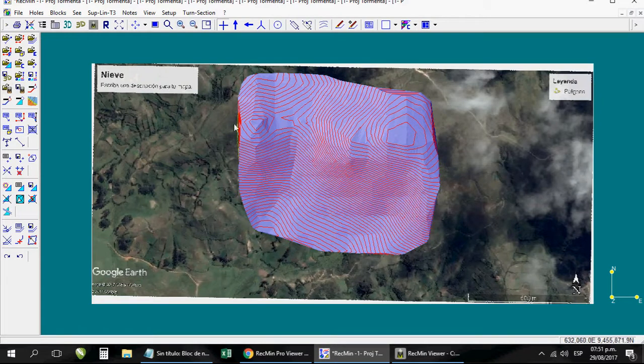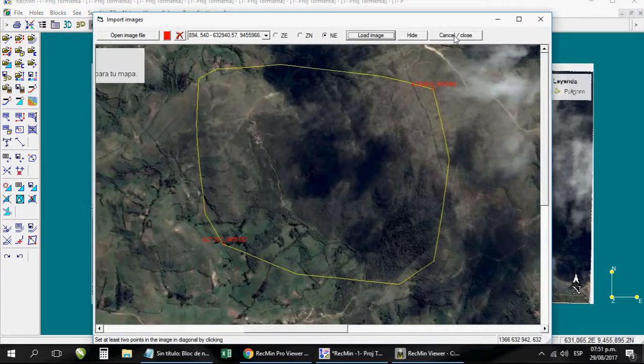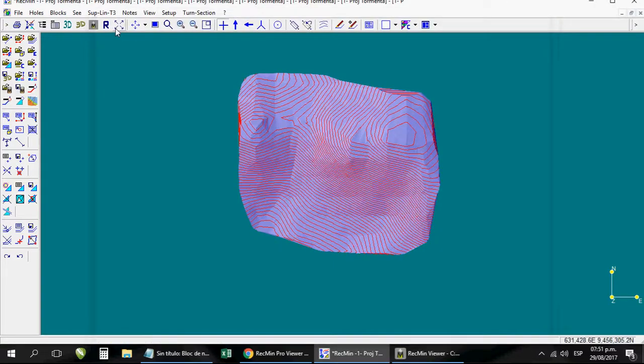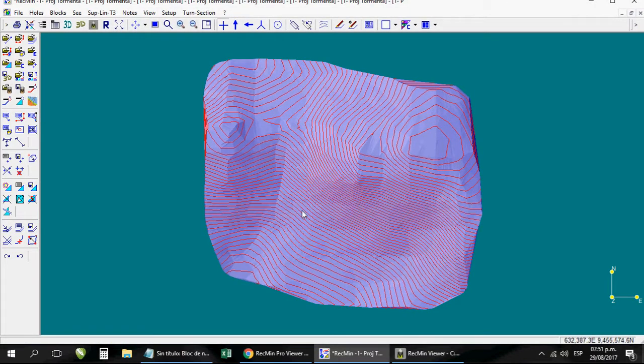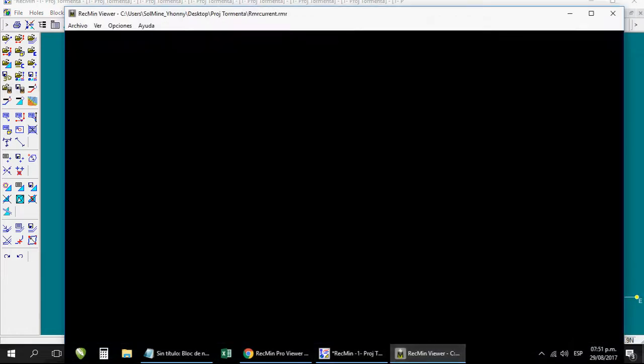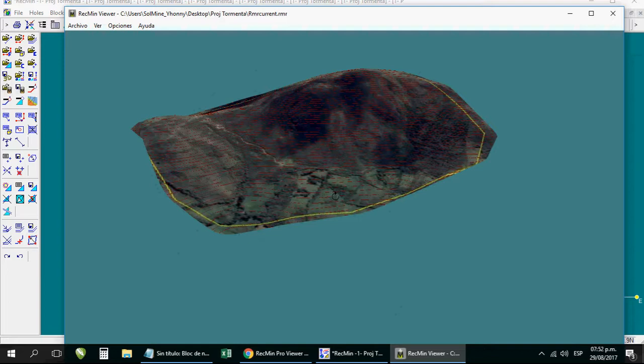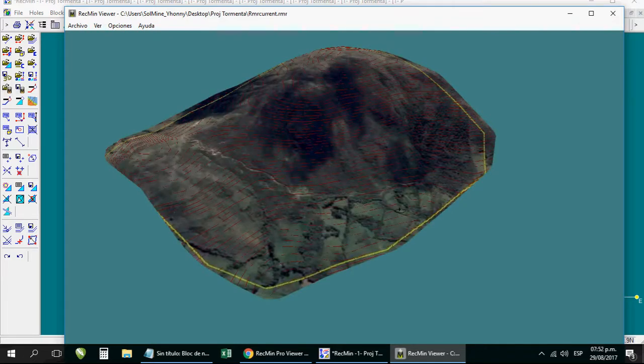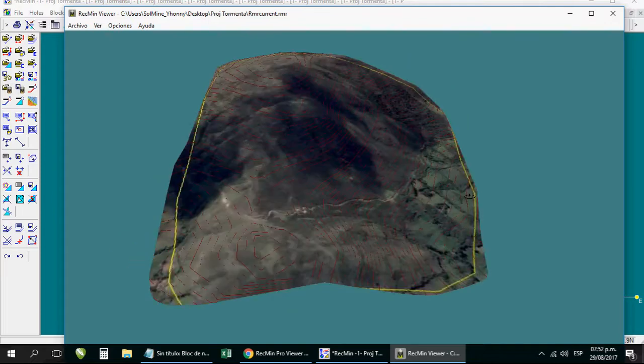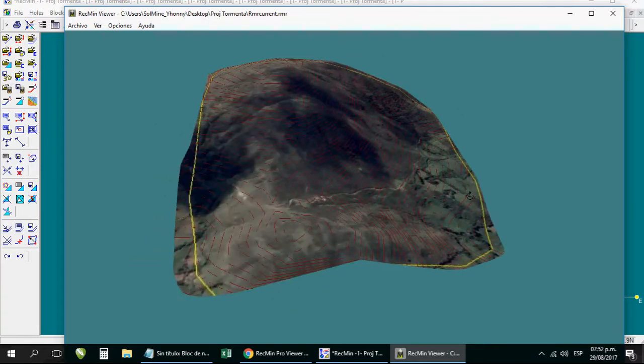Okay, then you can do this. Save, or you can delete. To get the picture out of here, simply tell it to cancel picture and the picture is hidden. Okay. Then I think this serves you for a presentation. For example, if you want to present a drift, imagine that you did not go to the field and you needed to go because this was presented in a project as a preliminary study. It does not replace the precision of topographic equipment on the ground, but it serves to have a breakthrough or advancement of the work. Okay, very well.